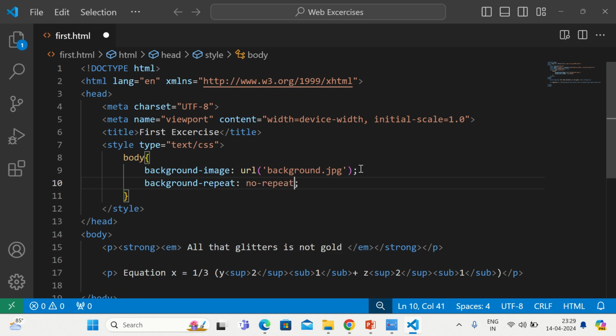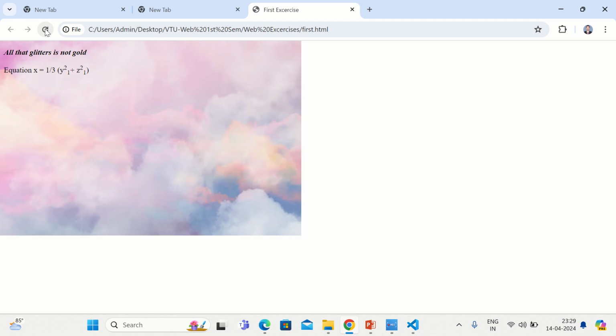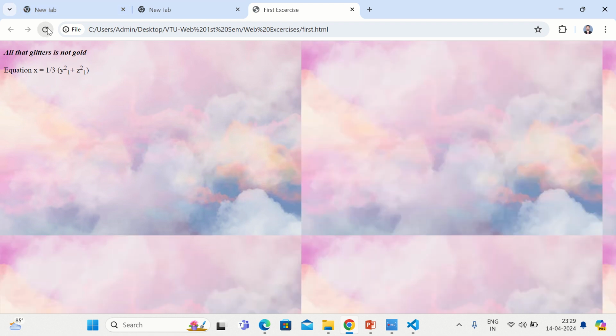It means I am not allowing that background image to repeat. Save this, go back to the browser and refresh, and you can see the result like this. Because we have set background image not to repeat, it has just represented it once. We can even change this. I can just make it repeat back again, so that you can see the stuff getting repeated.